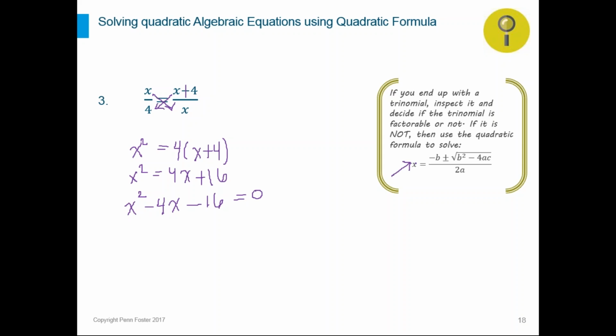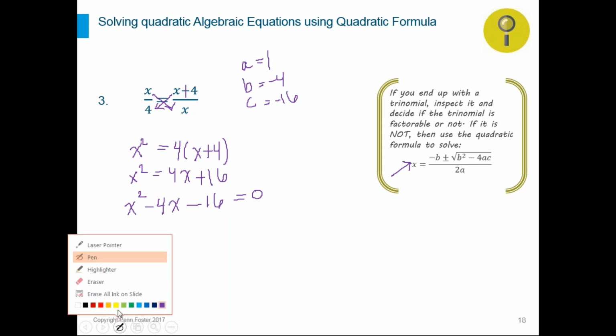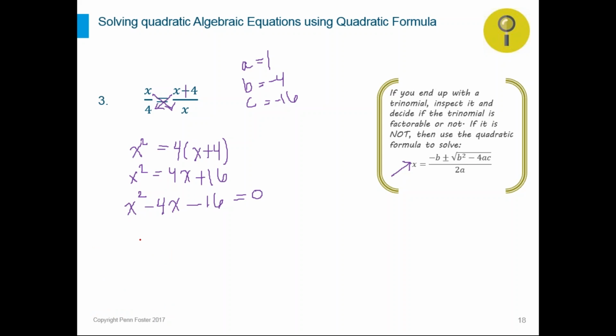And for that method, we need to identify our a, b, and c. Our a is the leading coefficient, which is 1. Our b is the coefficient for the x here, which is negative 4. And then c would be the last value here. It is a negative 16. All we have to do then is simply plug in those values in this standard formula, evaluate correctly, and that will give us the values of x. Let's do that together just to refresh our memories on the formula. So I'm going to do, well, x equals negative b.